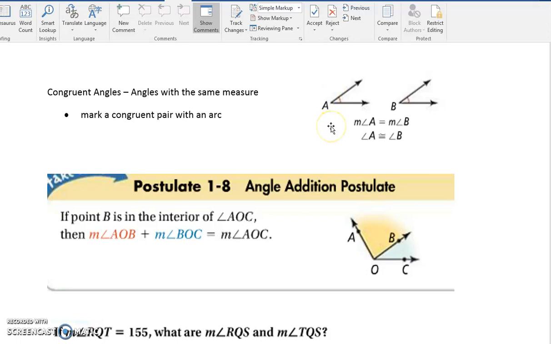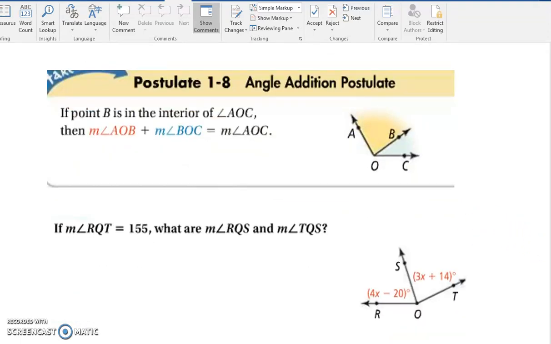If you had lots of those angles and you wanted to distinguish the pair, like maybe you already had an angle pair that had that arc, then you would just start adding, let's see if I can do this, you'd have 2 arcs in there. Or if you already had 2 pairs of angles, you'd mark this with 3 arcs. So you can keep doing that as many times as you need to signify that these are a unique pair of angles.